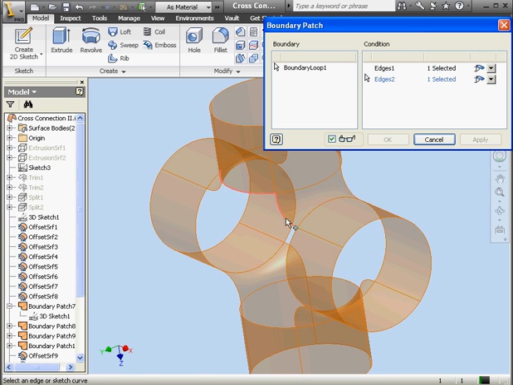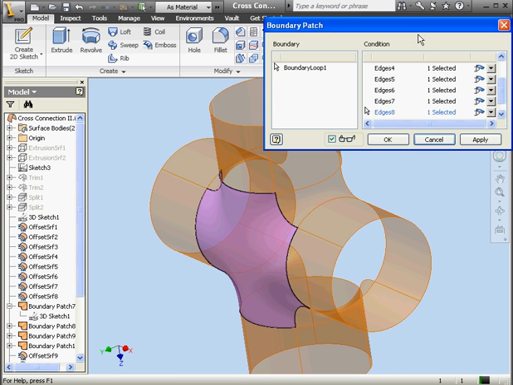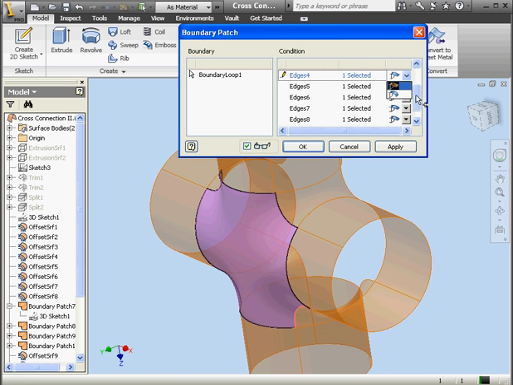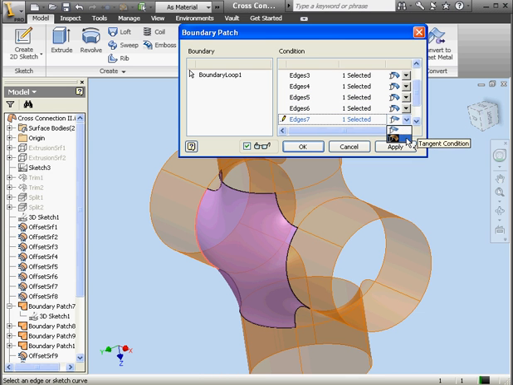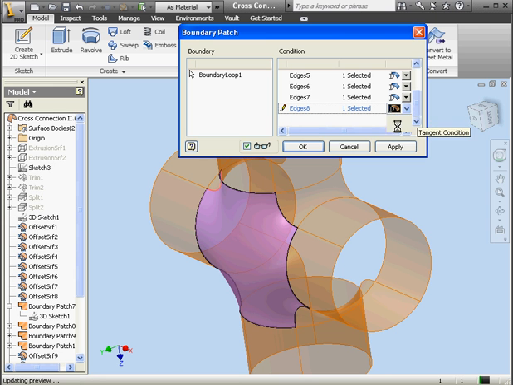This edge, this edge, this edge, this edge, this edge, and this edge, and this edge too. We're going to apply a tangent condition. Last one. Apply.